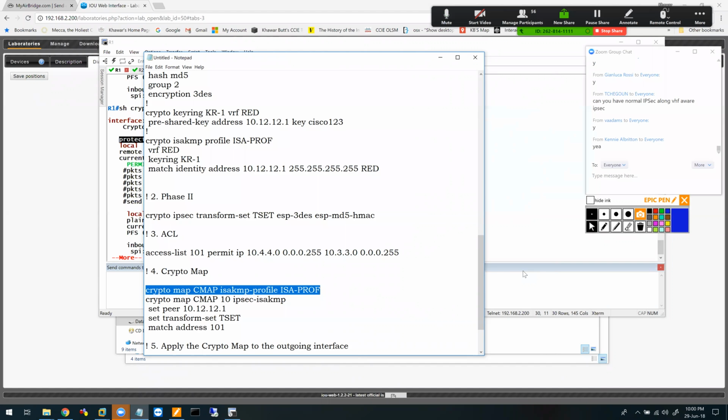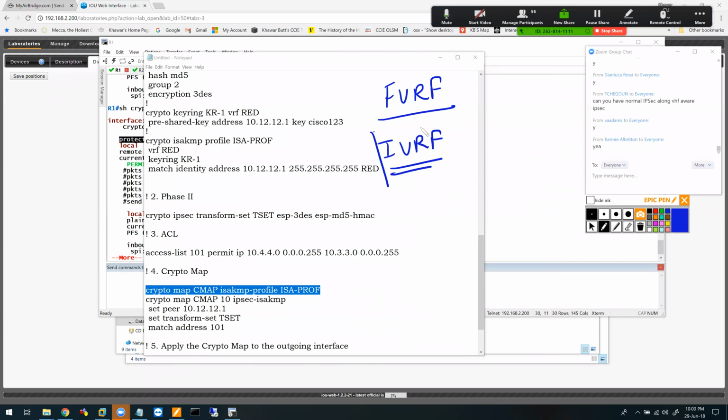Now, what is the forward VRF and the internal VRF? There's FVRF and there's an internal VRF if you want. Generally speaking, you just work with the IVRF, which is the one that we work with over here. But there are certain instances where you might have a forward VRF as well. You have a different forward facing VRF and you have an internal VRF which is different.